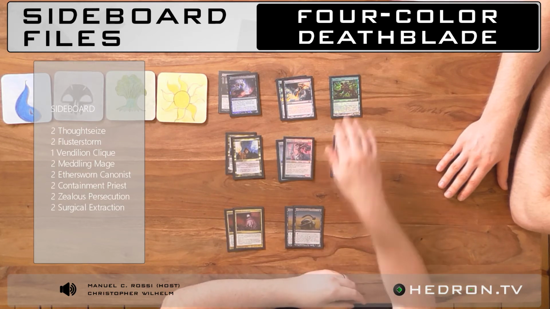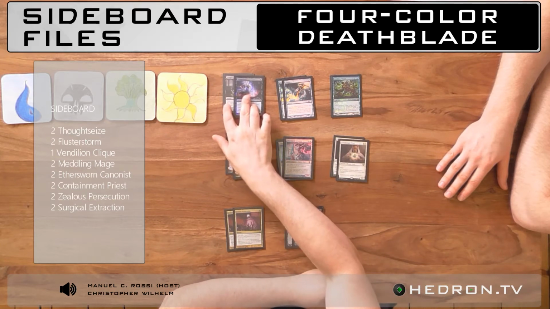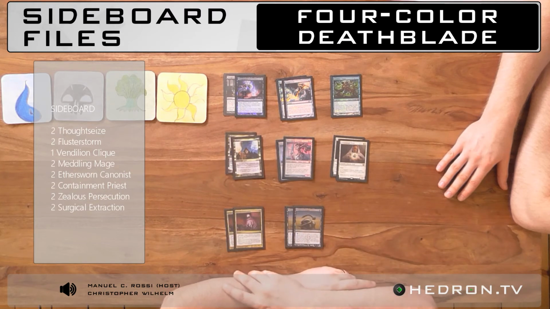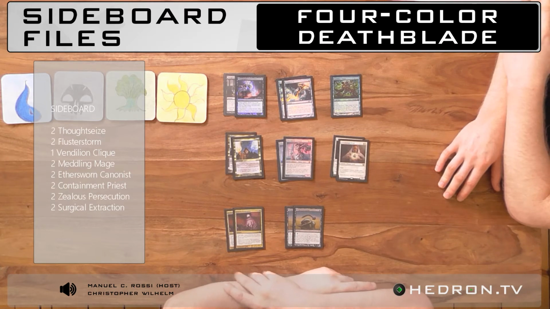Very good. So Vendilion Clique, we already talked about that, because some people play it in the main, you want to have it in the sideboard. So I think it's pretty clear why it's there. And I would like to ask you something about the Thoughtseize. You have 2. Some people have only 1. So why do you want to have 2 of those? And then I'll ask you another question. So first, step by step. So why 2?